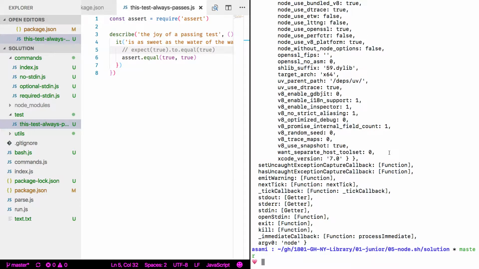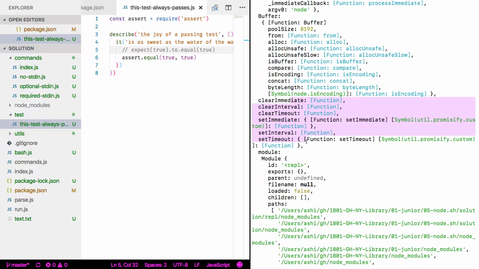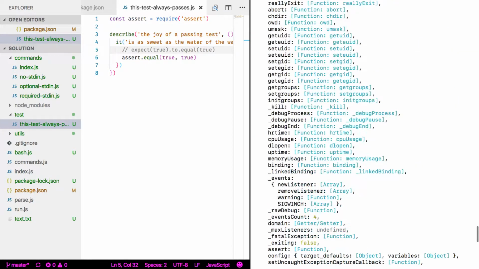Are there other objects that are generated like this? Yeah. So there's global, which is the other big one, the global object, the equivalent of window. It's available to everything as global, and it has a bunch of stuff on it. Set interval, all the timer functions, buffer is a Node global. This is interesting. In general, if I was looking for something, when do I know to look in the global object versus the process? If you start by looking in the global object, you will find it, because process is part of global. It's global dot process.